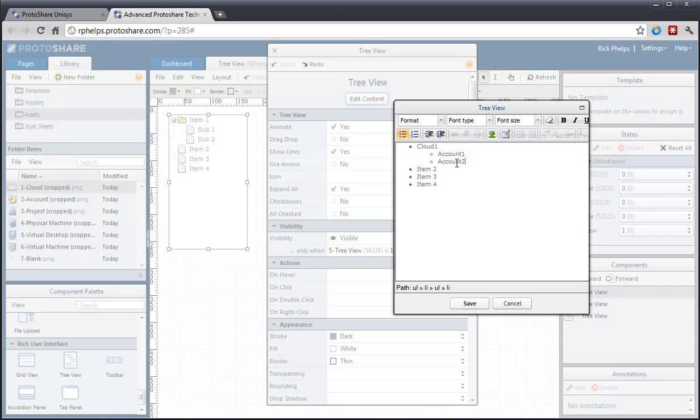And now we need to move to the project level, which means I'll hit return and then use the indent button in order to type in the first project level, the second project at that level, and the third project at that level. And then we need to move to the fourth level, which is the machine level. So again, I use my indent button and I type in the different types of machines that are available at the fourth level, which is virtual machine, physical machine, as well as a virtual desktop.